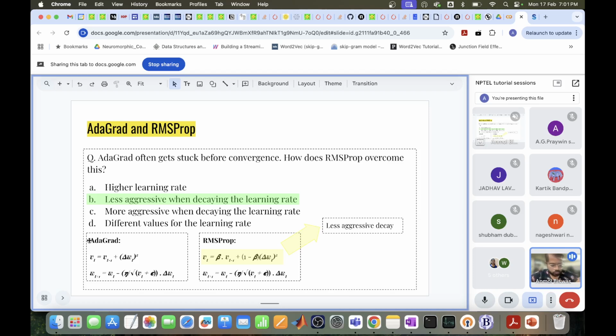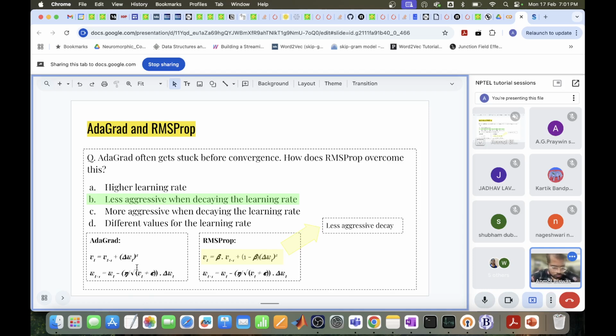As you increase the number of optimization steps, it will become higher and higher, because at no point is this value reducing. Then you normalize the learning rate by the square root of this v_t. Of course, there is an epsilon term here, which is there only to avoid division by zero.